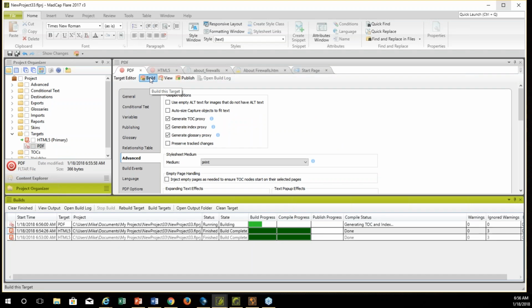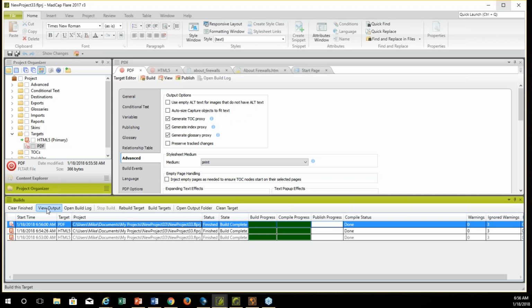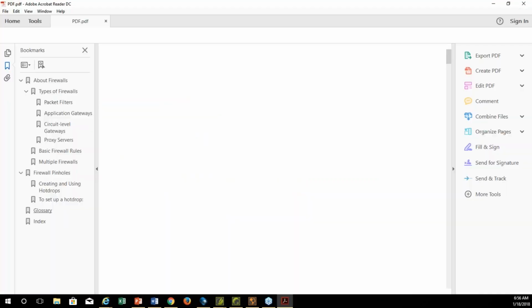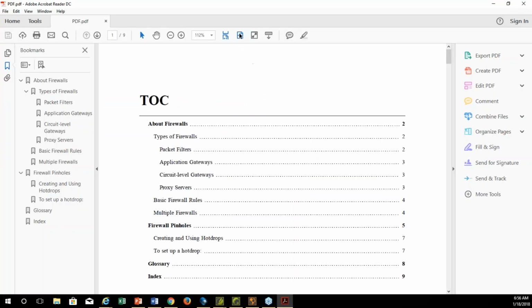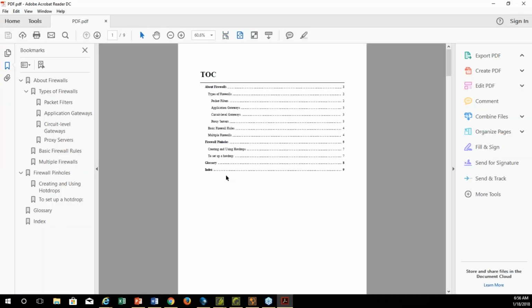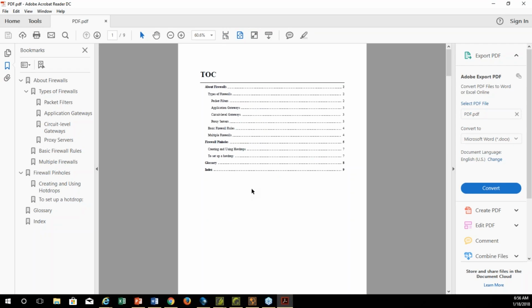Click build. Now, this isn't going to be super fancy. I didn't define the PDF template, so I won't have any headers or footers, but it did give me my full content set. My table of contents generated automatically, my bookmarks panel generated automatically.